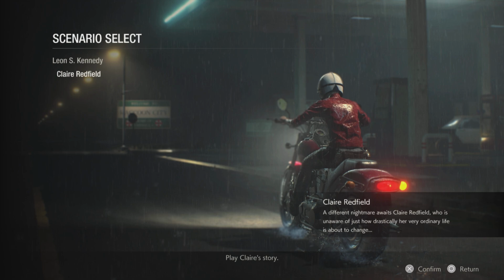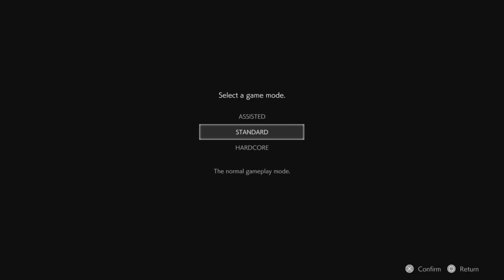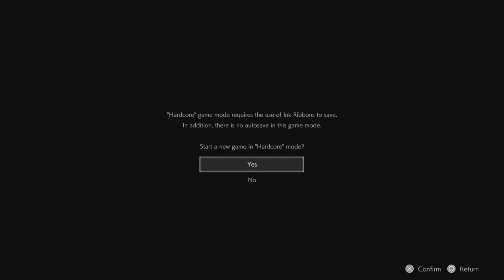Alright, we're going to start. We're going to be playing on hardcore mode, and we're going to be skipping cutscenes, just for time. So that means there's no auto saves. You've got to find ink ribbons.